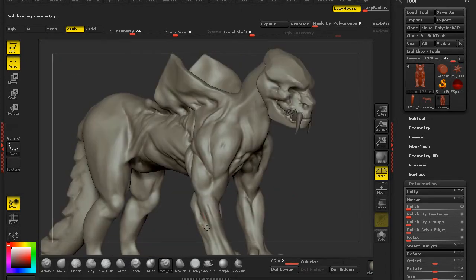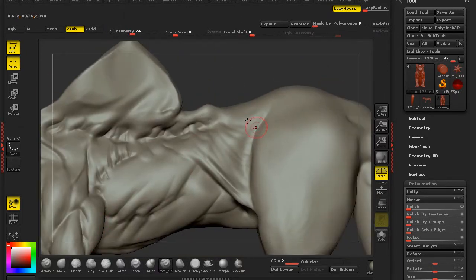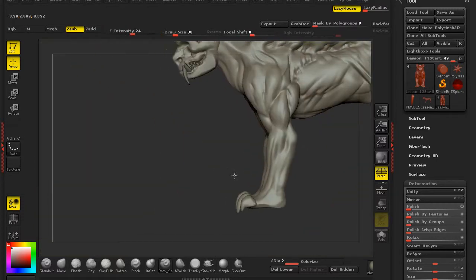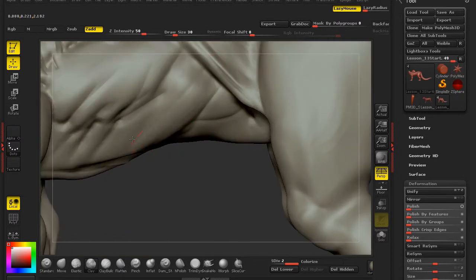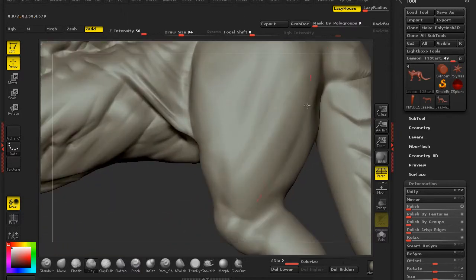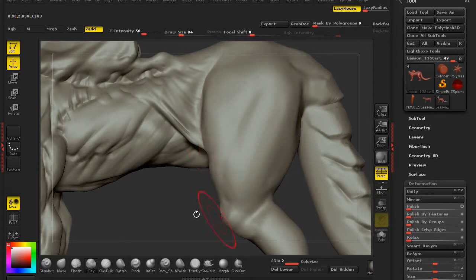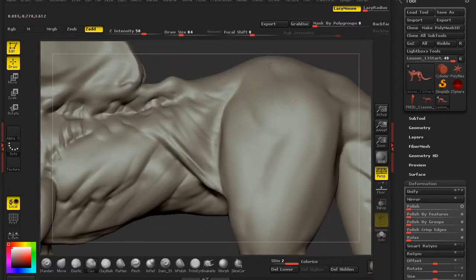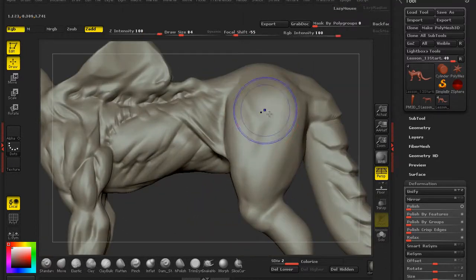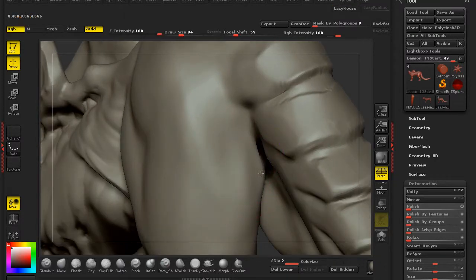Going up here on my level two subdivision — usually when you do any kind of re-sym, you want to go to the lower level and it'll usually just reproject stuff pretty well. Working on these areas, trying to just refine how everything is looking, making sure everything looks very nice and solid and has some interesting shapes to pull from. There's a big muscle here that we can sort of pull out, and that's going to give us an interesting thing to look at on the legs. This area here is divided into a few groups, so I'll just add a little bit of muscle information there.